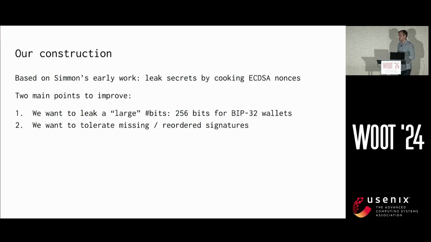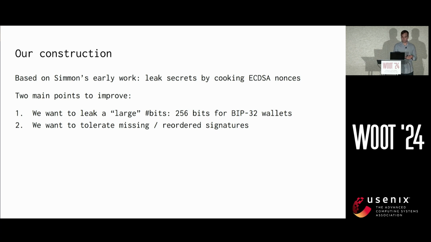The basic idea is to use Simmons' early work, in which you are cooking ECDSA nonces. As you remember, in ECDSA, you typically need to generate a random nonce, which people also call an ephemeral key, or secret nonce. And you have to be extremely careful generating those. You have some leeway there: as Simmons showed, you have some leeway in how to pick those nonces, in which you can encode a subliminal message into some part of the signature. So we are leveraging that.